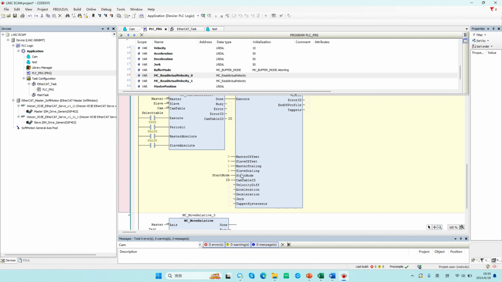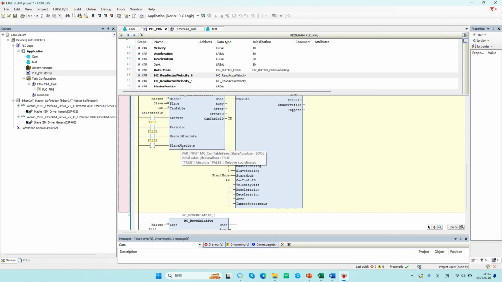We need to use these two parameters to determine the running mode of our slave. For example, if we set slave absolute as true, then the slave running mode will depend on start mode. If we set relative, then the slave will run in relative. And if we set it as absolute, then the slave will run in absolute mode.